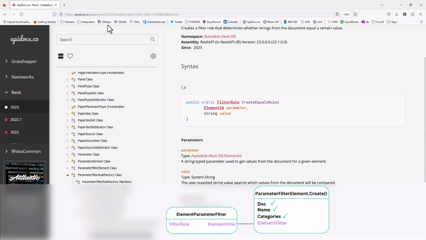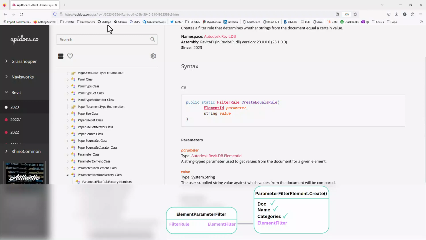Another thing I want to tell you about this is this method here has changed ever since Revit 2022. So it is like this in Revit 2023. I think in 2022, it expects a third argument, which is a Boolean that lets you tell it whether you want it to be case sensitive or not. Now this third argument is gone in Revit 2023. So yeah, just know that if you're trying to reproduce this in 2022.